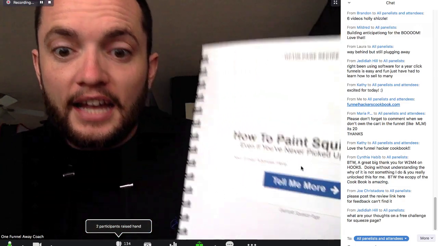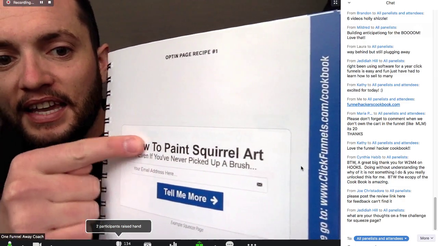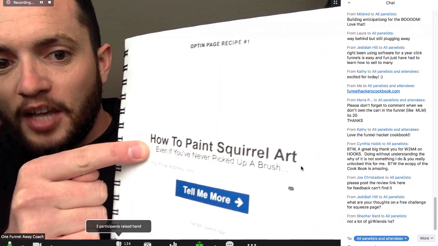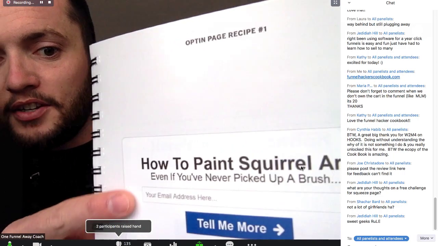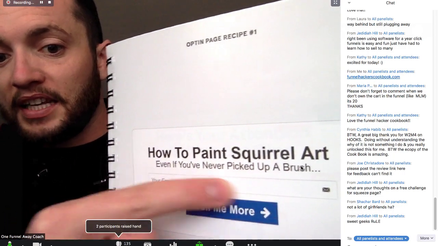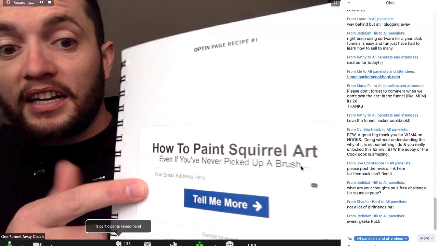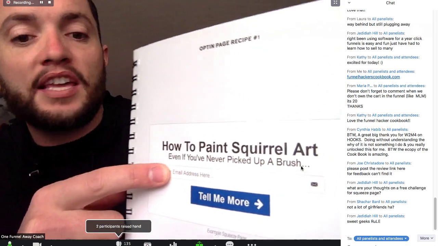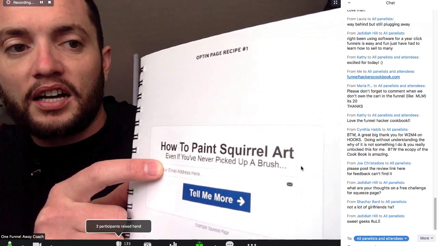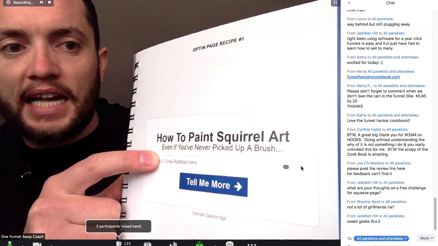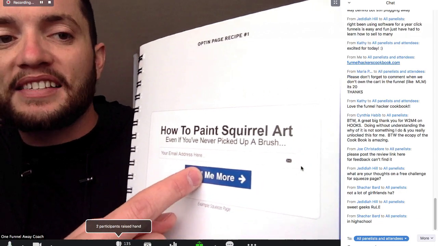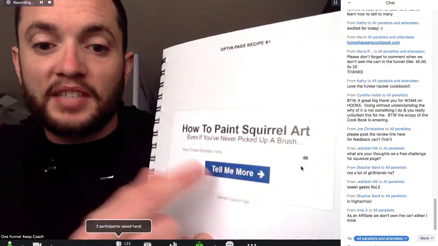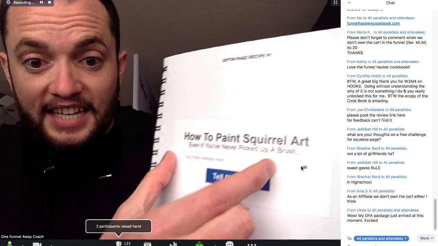It's very similar. As far as layout goes, this is a headline element. This subheadline right here is the subheadline element, go figure. Right down below, that is the input element, meaning we're going to ask for an input. In ClickFunnels, I could change that to collect their name, their email, their phone number, their address. Custom stuff, whatever I want to collect and tag it as. I can collect any kind of information. Then when I click right here, this is a submit button. It's a button obviously, but I'm telling it submit, which will collect the data from this page and assign it to the profile in ClickFunnels.